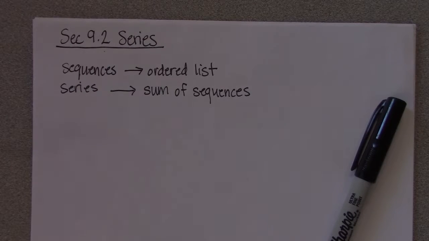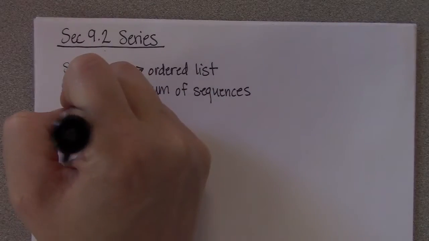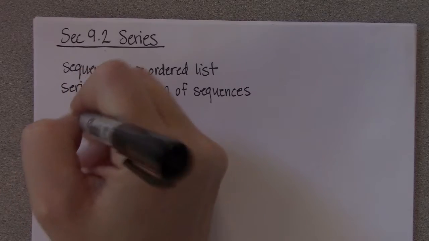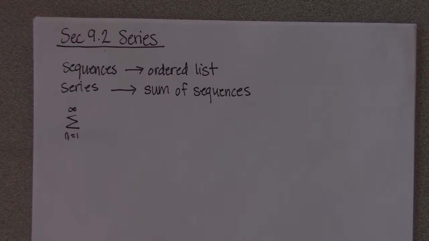So we're still going to have the concept of convergence and divergence. It's going to converge when we get a finite sum, and it diverges when it does not. The general form of a series is we're going to use sigma. Sigma is what you use when you want to add up a bunch of discrete things. We used integrals when we wanted to add up continuous things, like when we were calculating area under the curve.